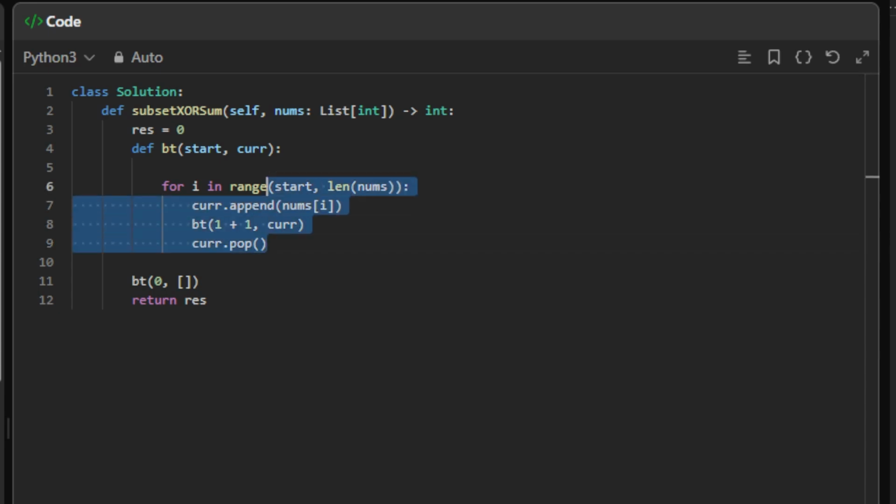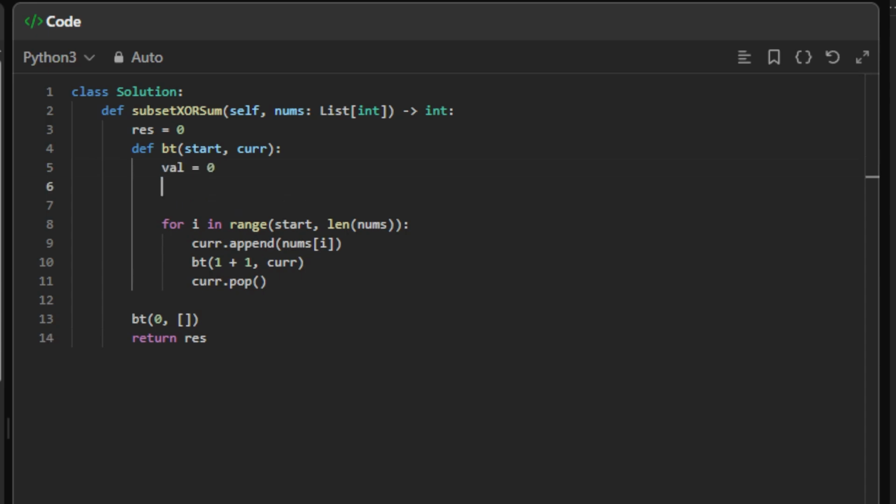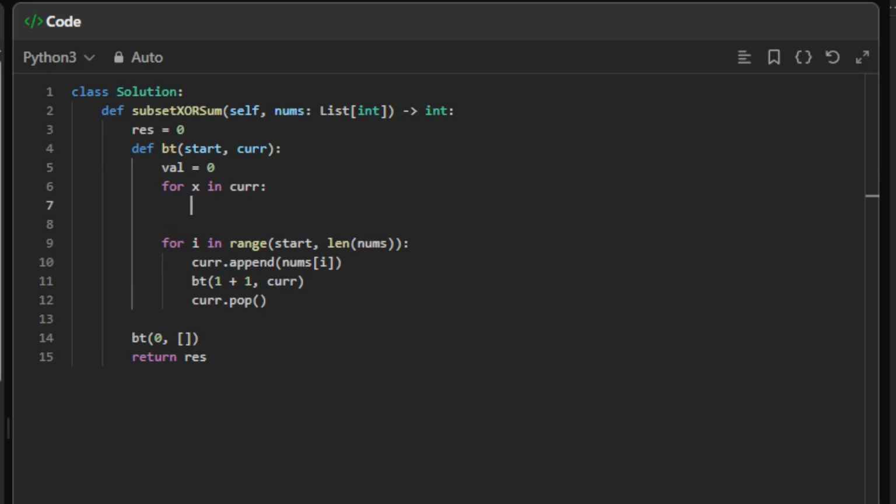Okay, so this is the core of this function, and every time we start a new iteration, we want to do the following. We want to get the XOR value of our current array. So we'll start with a value of 0, and for every value in our current array, we'll say value XOR x.